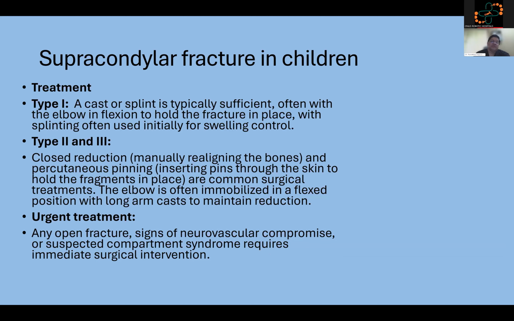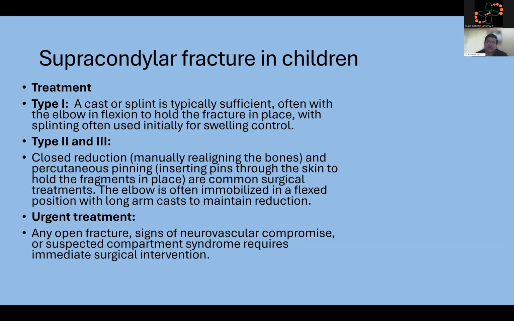In type 1, management is mainly a cast application in flexion. In types 2 and 3 also, you can do closed manipulation and apply an above-elbow cast, but in flexion. That can be done under anesthesia or without anesthesia. It is considered an urgent treatment because this usually affects the blood supply to the elbow.